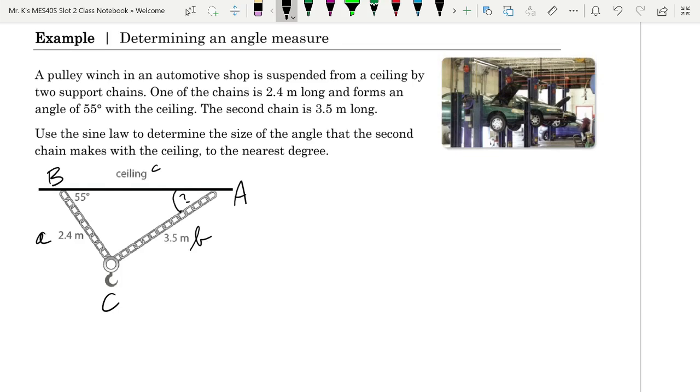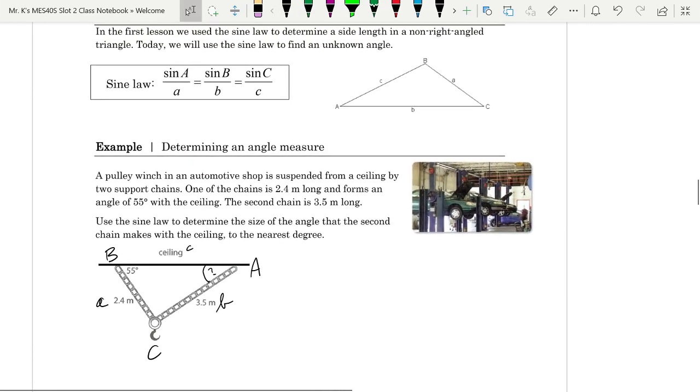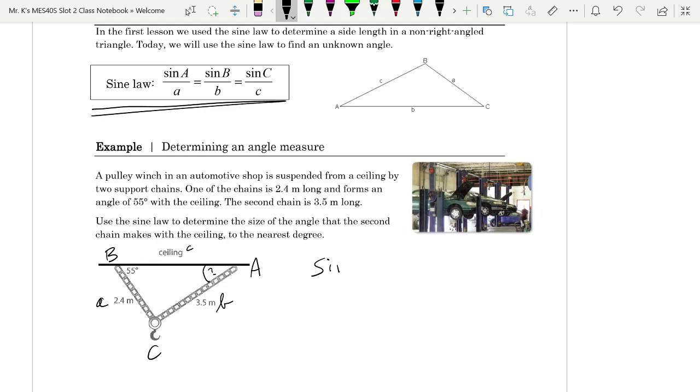Okay, the formula is up there. We don't have to write it down again. We can just scroll down and look at it here. Let me make that a bit smaller so we can fit it on there. There's the formula. Which two parts do I want to use this time? Again, you can never use all three parts at once. Think about it. An equation can only have one equal sign in it, so you can't use all three parts and have two equal signs. I want A, so I definitely want to find angle A, so I definitely need this part. But do I need the B part or the C part? Well, I don't know anything about the ceiling, and I don't know anything about angle C. So I actually want the B part.